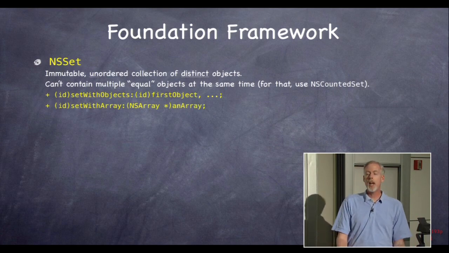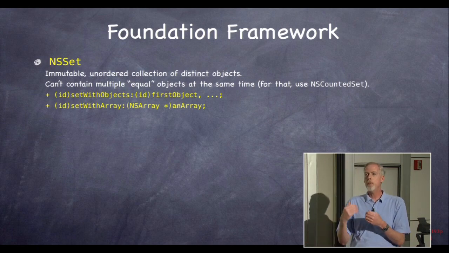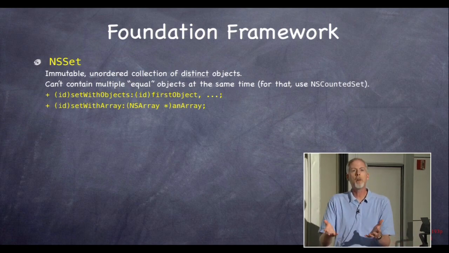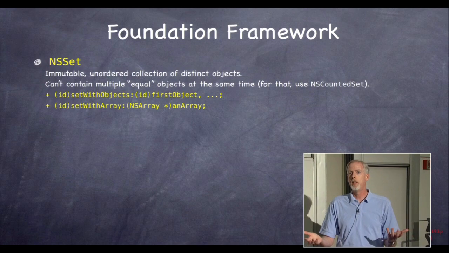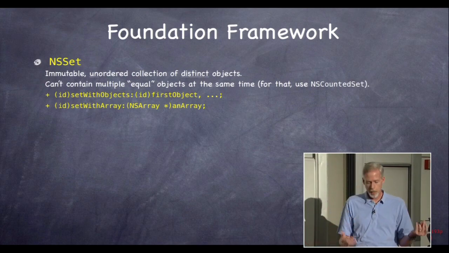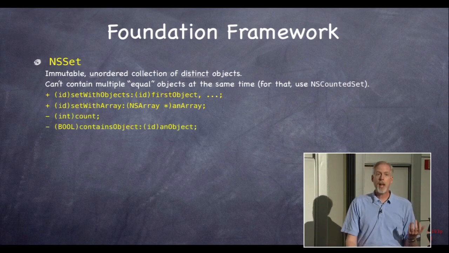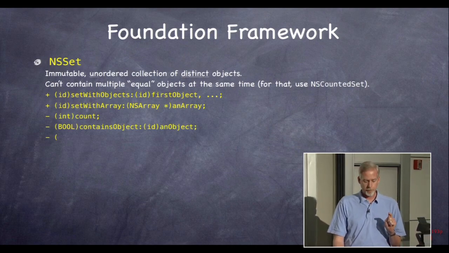Why would you have an immutable set? Again, you might have an immutable set of all the colors, and then someone types in a color name, and you ask the set, is this a color? By asking if it's in that set. Since it's going to do isEqual on that color string, it's going to work no matter where the strings come from. So you create it as you might expect. Count and containsObject are the two key methods in NSSet.